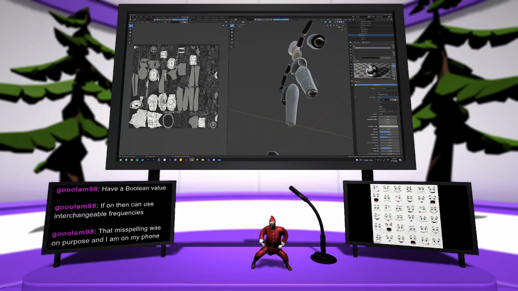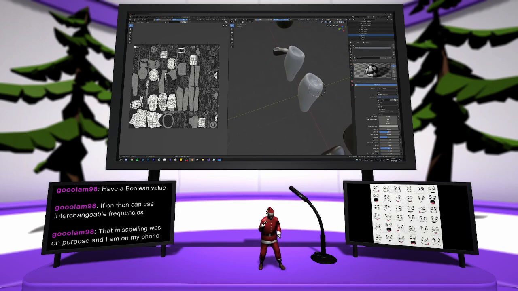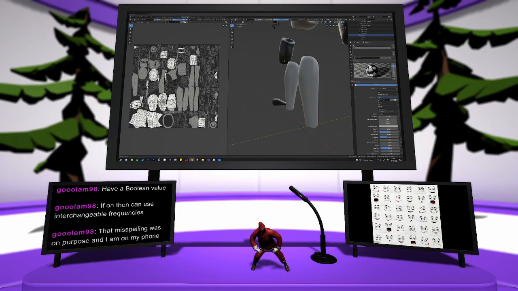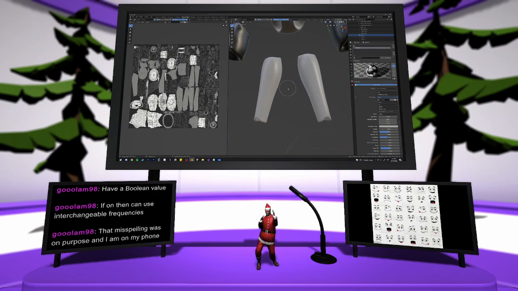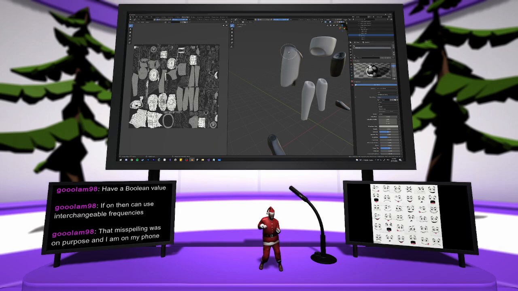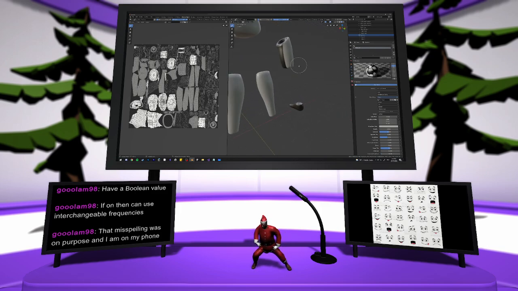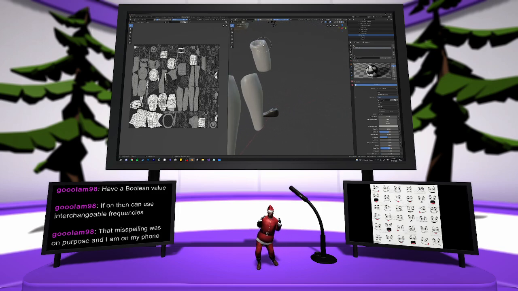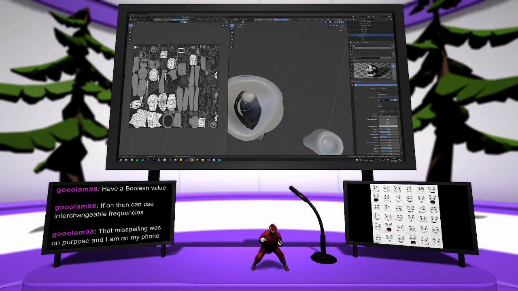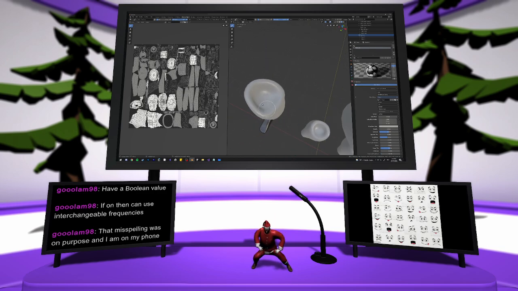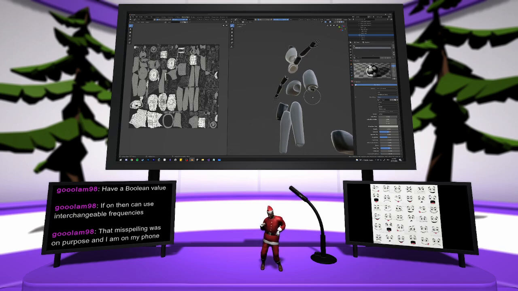That's the halves pretty much done. Like so. Right. Back it over here. Easy.